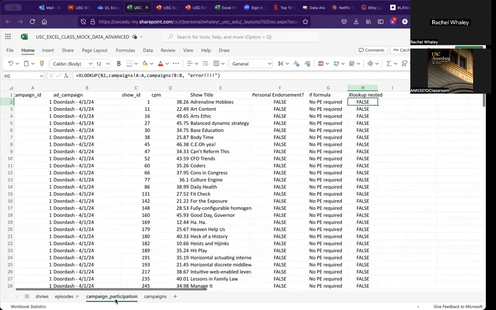The reason I would do the if in this case is if I wanted to make this a little more user friendly for whoever I'm sending this to. Like, let's say I'm about to email all these podcasts and tell them, hey, you got included in this campaign. Here's some information about it. Here's the CPM, and here's whether personal endorsement's required. In that email to them, it might be nicer to have a little description versus just true or false. It's just a text formatting thing. Yeah, the if error is only going to pop up if the formula itself actually didn't find anything. That's when you're going to use if error.